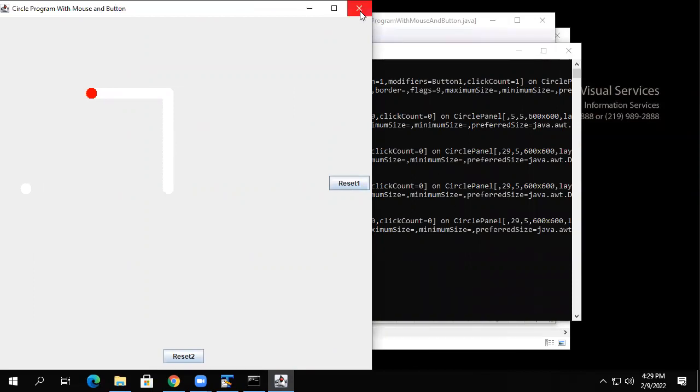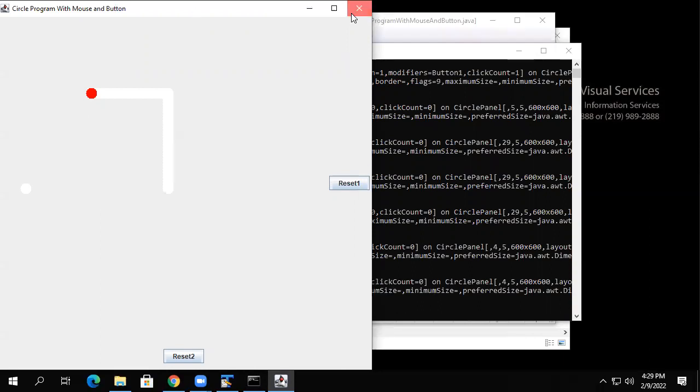Now let's see. Here's my next idea. I want to just keep adding GUI elements to this. Let's add a slider that lets you change the size of the red dot. So you move the slider, and the red dot grows and shrinks. And it's kind of cute when you do that. So let's do that.